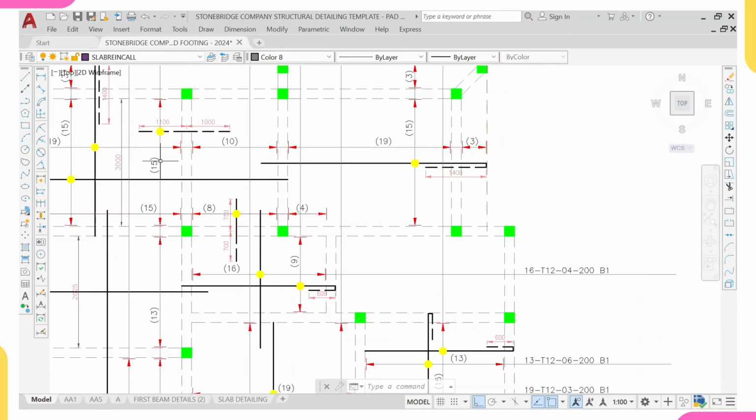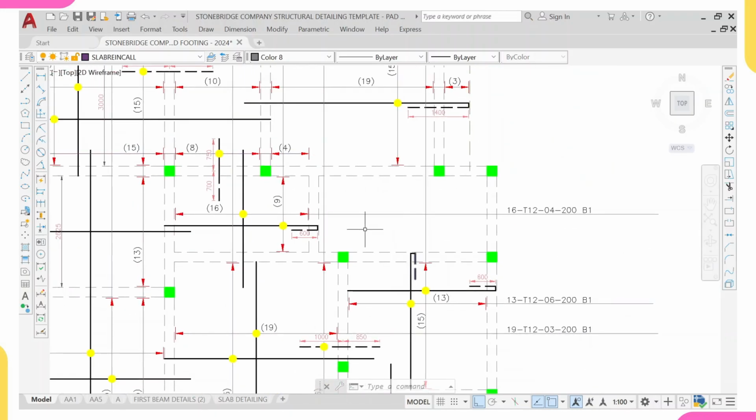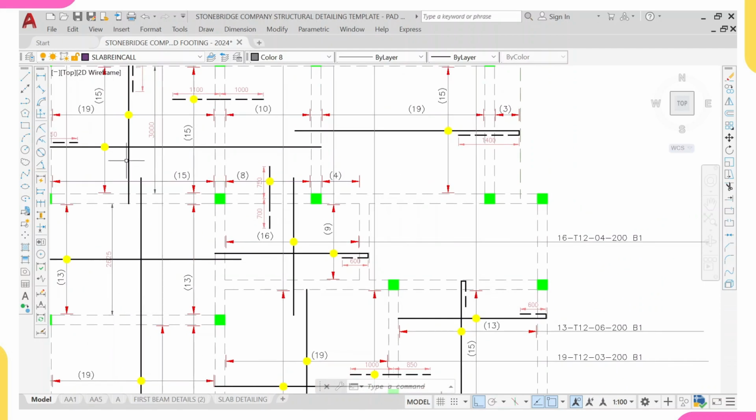So this bar, once it gets to this area, it will have a return bar at the top. Yes, the return bar will look like this because this is a void. The way this one, here, look at it. Here is also a void. That's why this one has this top bar. So once this reinforcement reaches this area, it will have this top bar because this is a void.